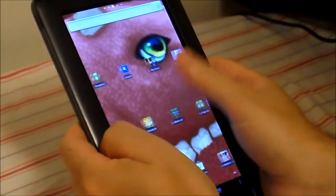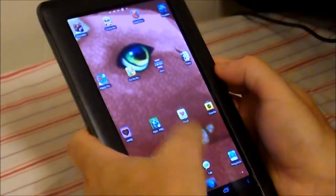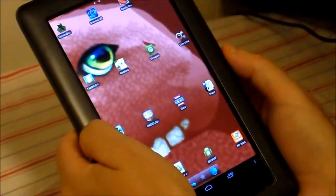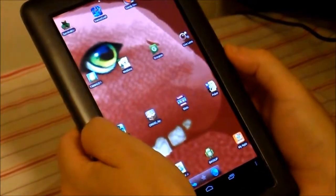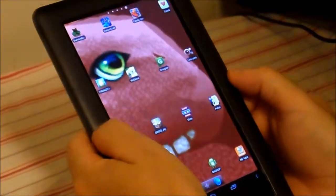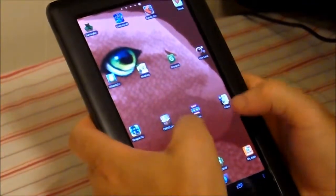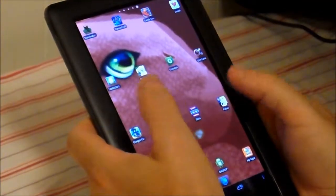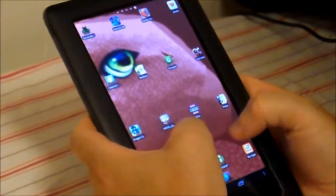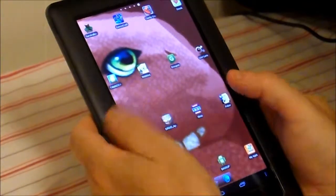I was going to show you a video but apparently it's down right now. But there's the Nook with Sigeon Mod 10 on it, version 4.12. I had a problem with the keypad because it wouldn't let you log in to go to Google Play or anything, so I had to get Soft Key — I think that's Soft Key if I can remember, it's been a long time since I rooted it. So I had to get Soft Key so I wouldn't get any errors and then I got into the Google Play.